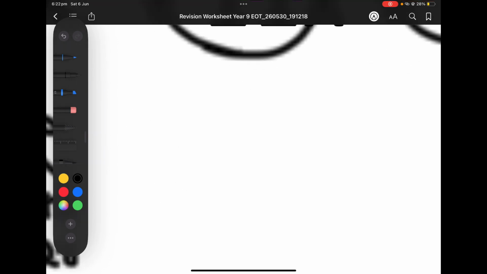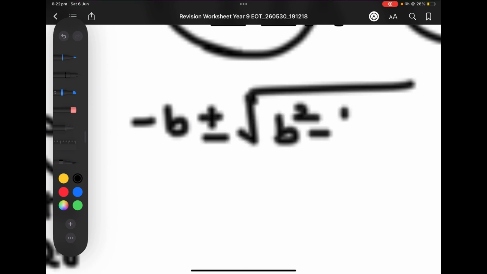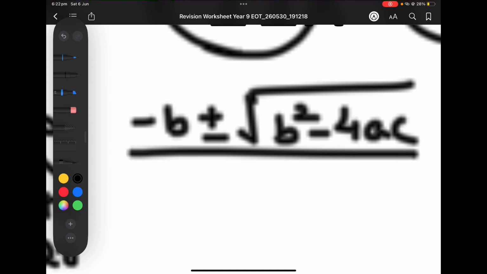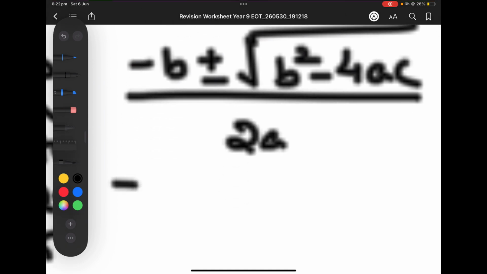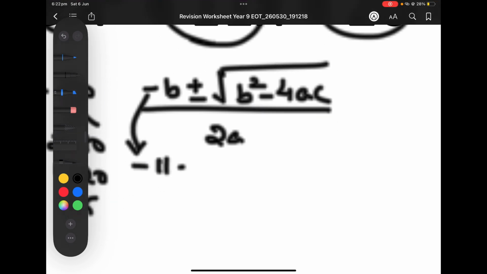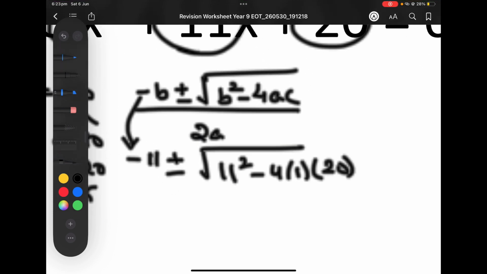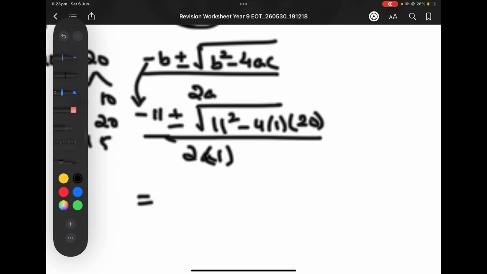So I go with the formula minus b plus or minus the square root of b square minus 4ac over 2a. My b is minus 11, so from the formula, negative b is 11, I'm going to write that, plus or minus again b square, that is 11 square minus 4 times 1 times my c is 20, the whole thing divided by 2a, that is 2 times 1. Then you simplify the part that is inside the bracket. Okay, so minus 11 plus or minus, you keep it like that itself.